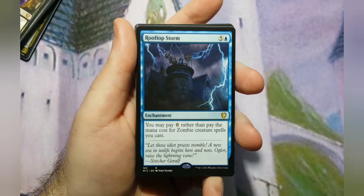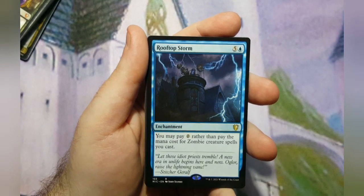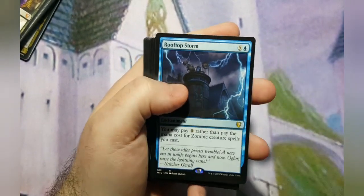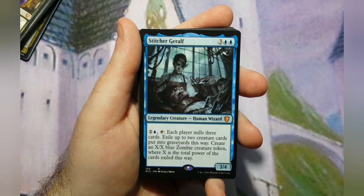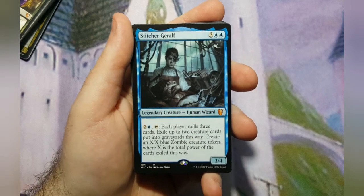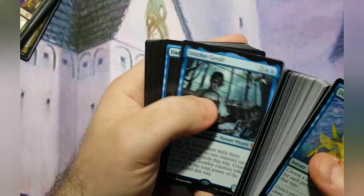Rooftop Storm. This is already in my version. It should go into every zombie tribal deck made. I can't believe they actually reprinted it for this. Stitcher Garolf, not bad. Each player mills 3 cards, so if you're looking for that mill version, you can go that direction with blue-black, and it helps with that.